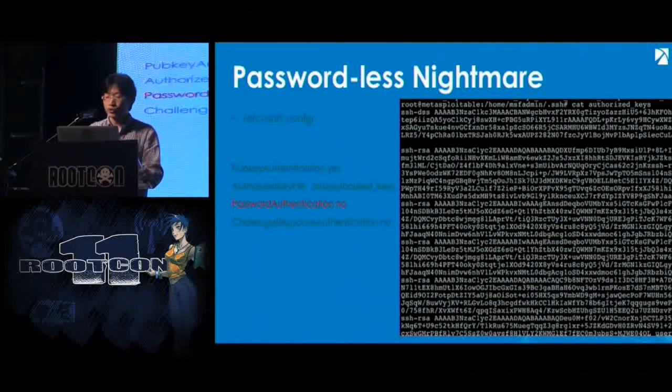Two major issues with public key authentication are passwordless authentication and unauthorized key abuse. On the left side of the screen, if you find this setting in your SSH config file, you need to rectify it immediately and enforce password authentication.